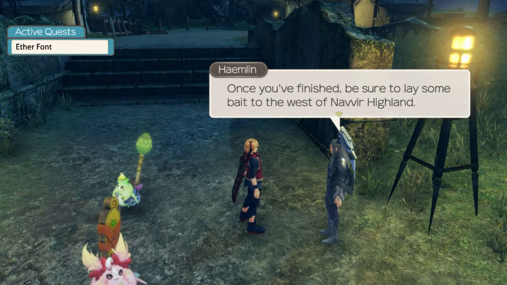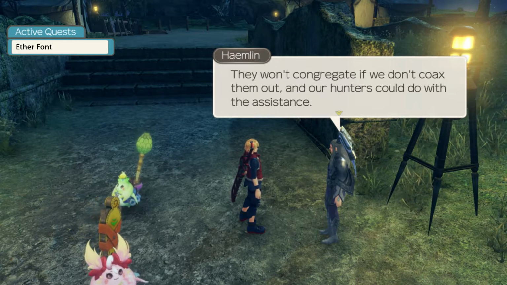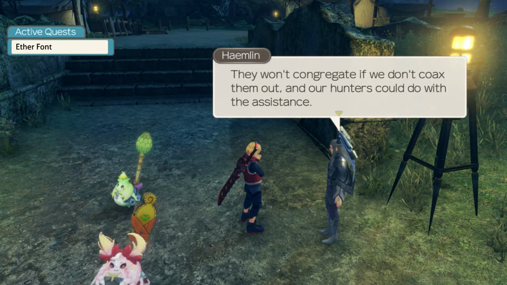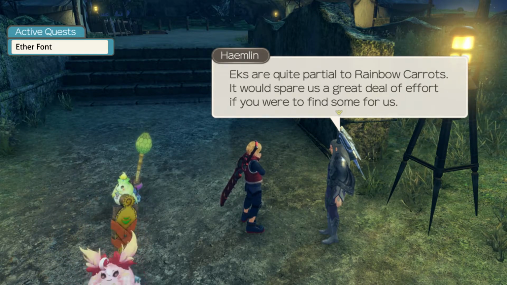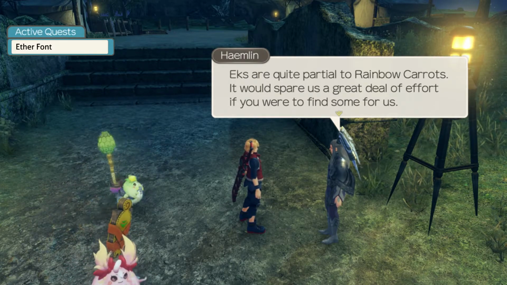Once you've finished, be sure to lay some bait to the west of Nevere Highland. They won't congregate if we don't coax them out, and our hunters could do with the assistance. X are quite partial to rainbow carrots. It would spare us a great deal of effort if you were to find some for us.